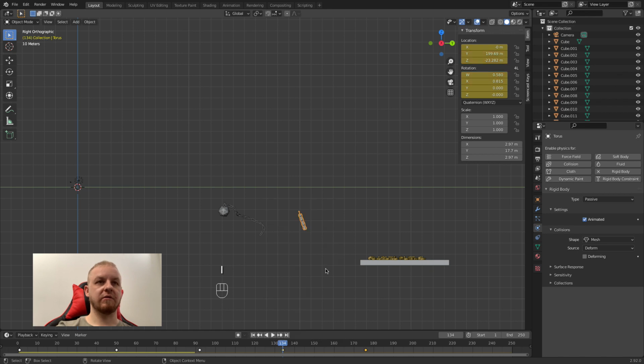Okay, location, rotation, and we can go to first frame, press Ctrl S to save, and let's try.